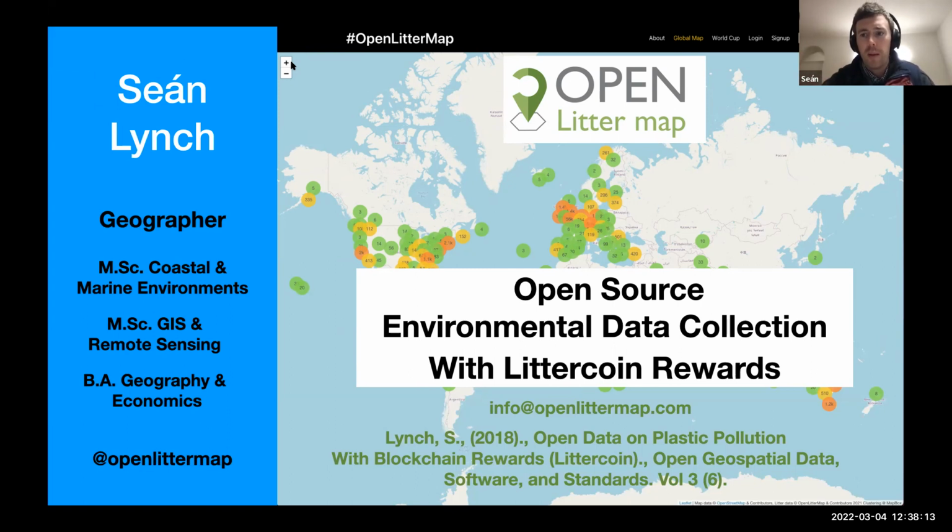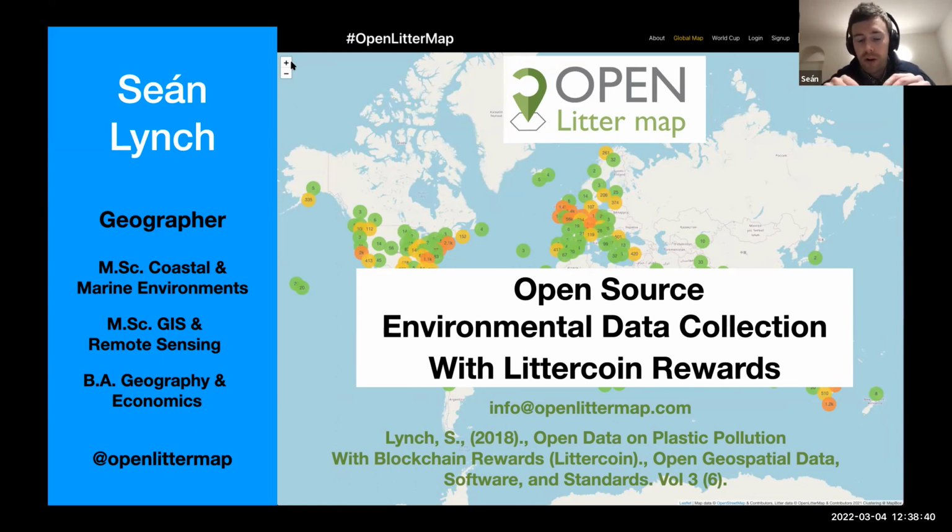So it's become a pretty serious player in the GIS world and in the mapping world, and just in the corporate world as well. And you'll increasingly see it more used in government products, and even I've seen it used in weather, as a background map and stuff. So I was inspired by OpenStreetMap, and I thought, well, why don't we apply the same open source values to mapping litter and plastic pollution? That's how OpenLitterMap was born.